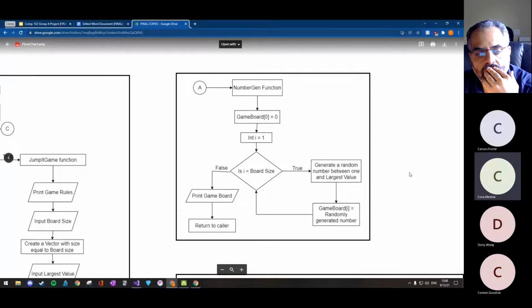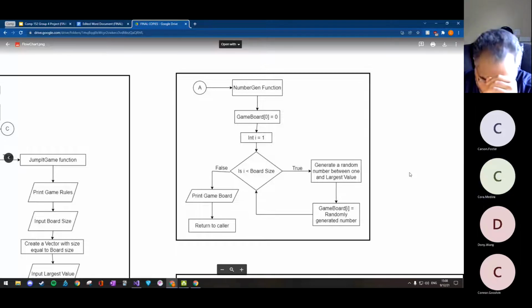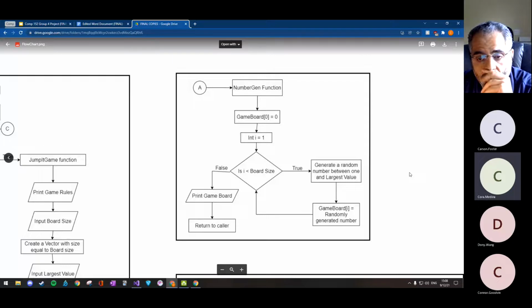Basically, that function generates the numbers based on the board size. So if the user selects 5, it will generate 5 random numbers. After that, it will print to the screen the generated random numbers.